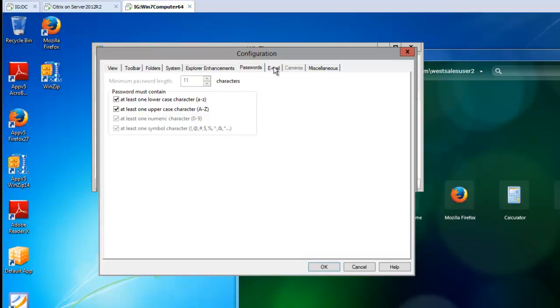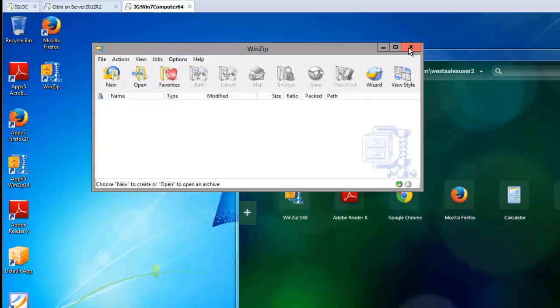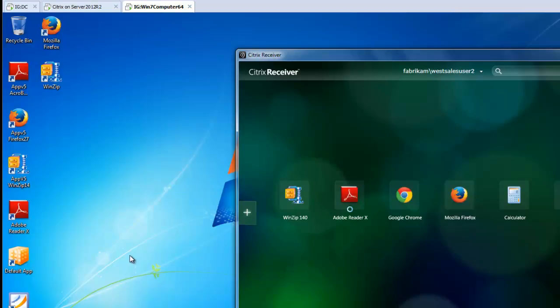Same thing with cameras. You can see that cameras is just not available to the user. We've grayed that setting out. Let's go ahead and run Acrobat Reader. Let's see if we've made this application more secure for your entire Citrix universe. Again, the goal here is to ensure that certain settings that would be kind of naughty to have on by default are in fact either disabled or enforced the way we want. So let's go ahead and take a look when we run Acrobat Reader here.